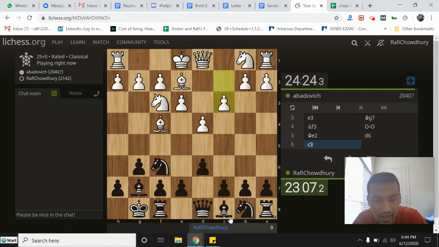So after this c3, I might play now maybe knight c6 followed by e5. Although I'm a little concerned if I play knight c6, he plays d5, then what happens? I guess I probably shouldn't worry about that too much because I can always bring my knight back and play a5. And his d5 pawn, I think, in these lines will be a little bit overextended.